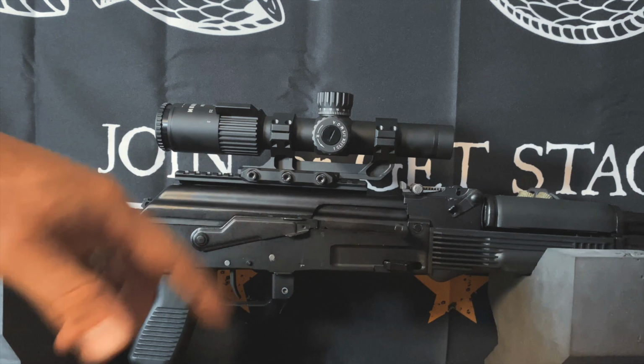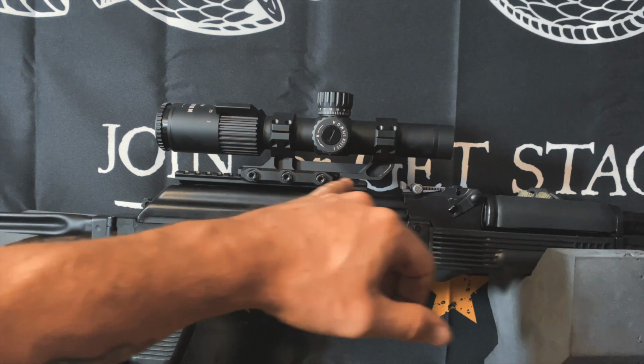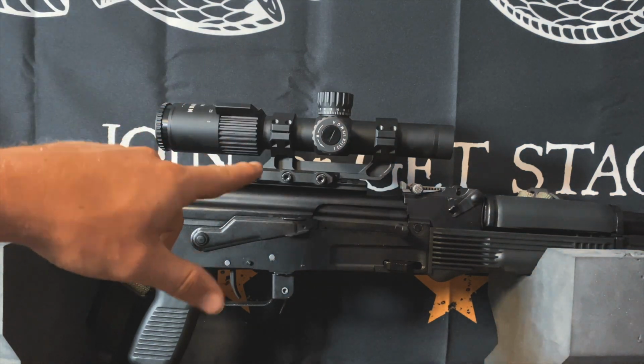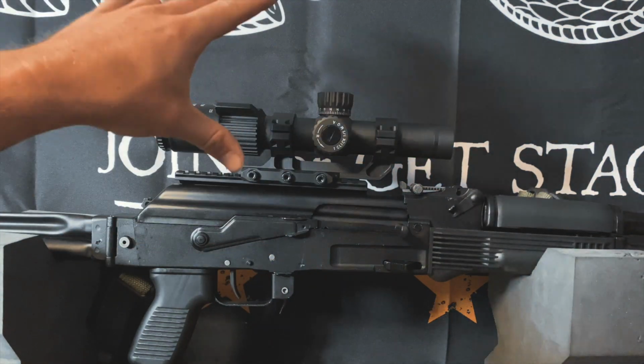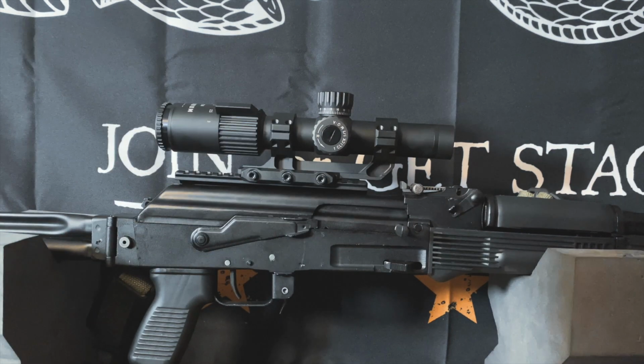Even after we took the scope off the mount to clean it following our initial range test a few weeks ago, we put it back on, took it out to the range, and we didn't have any problems there. So that was really neat. I love the mount that Monstrum sends with it. You get this scope with this mount. This is how it comes, obviously minus this rail. You get your mount and the scope in the box. But let's dive into the box a little bit and see what's going on in there.